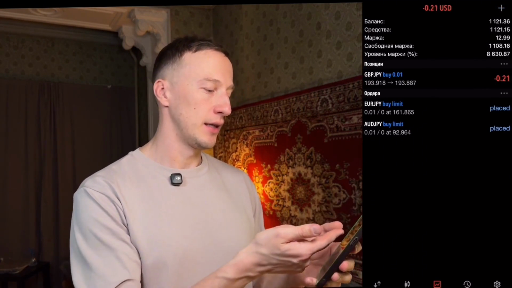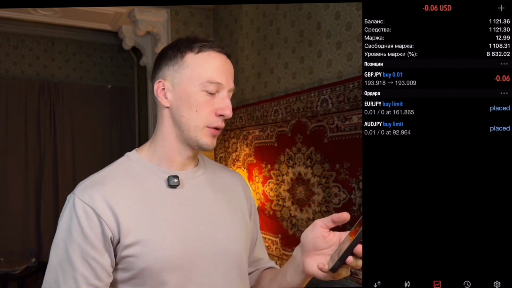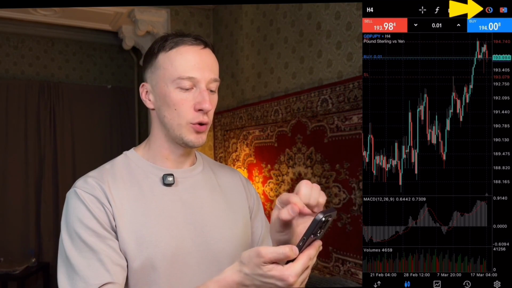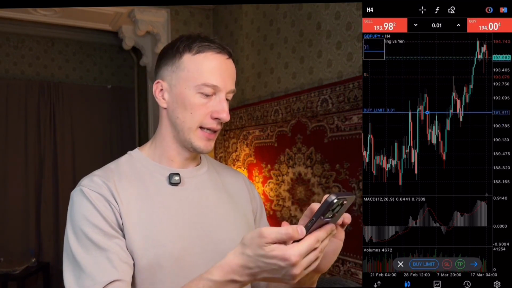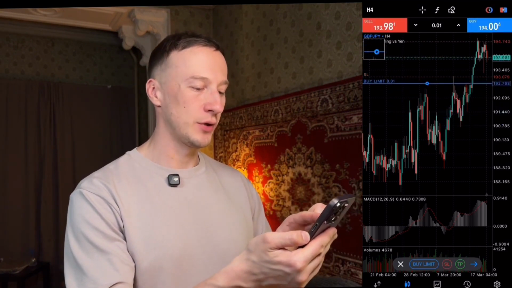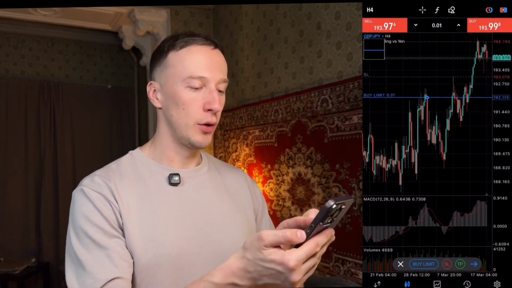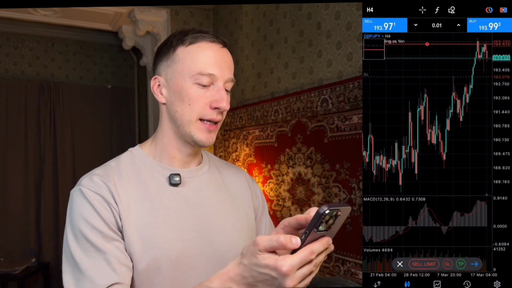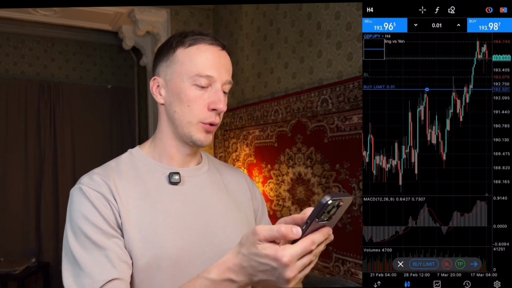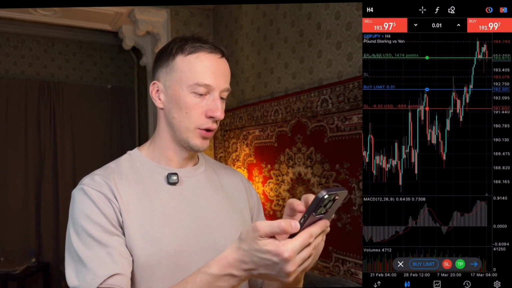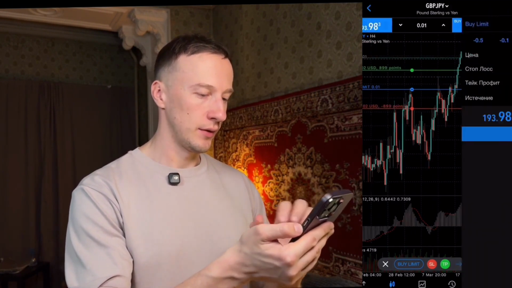And here as well are the pending orders that we have set up. To open a pending order, at the top right you see there's a clock icon, select it, and here is the pending order. If we go below the current price, we will have accordingly a pending buy order. If above, then it will be a pending sell order. Well, for example, let's set it like this. Right here, you can also set stop loss and take profit and confirm this.